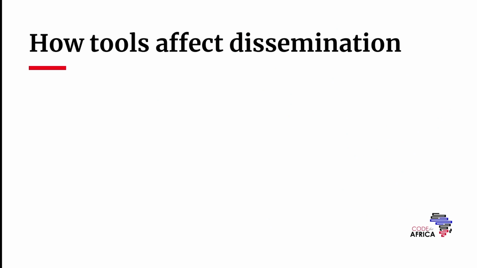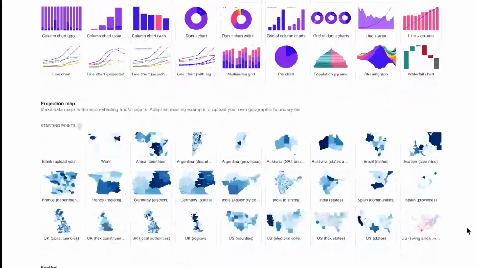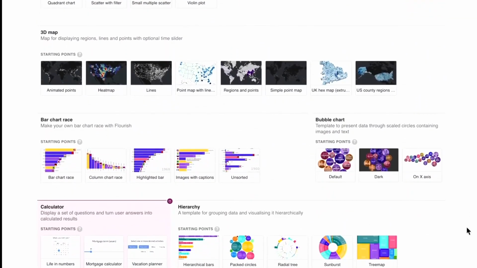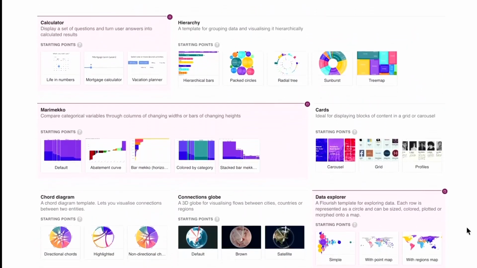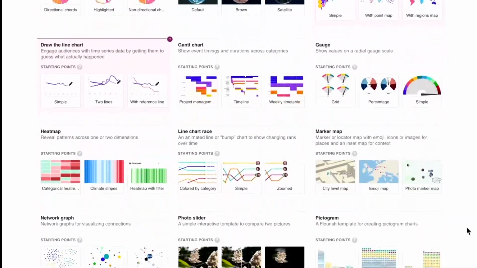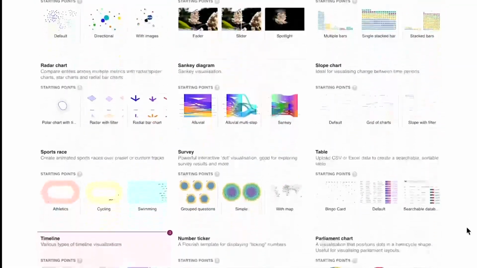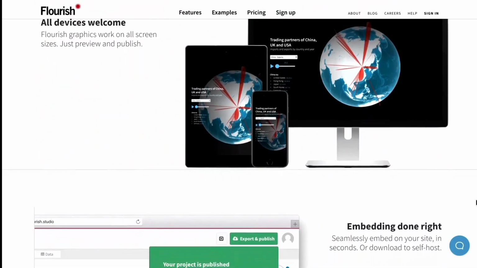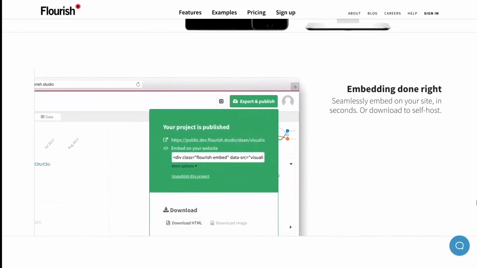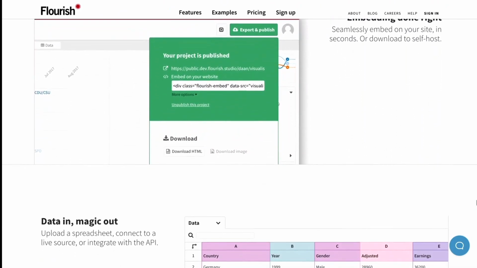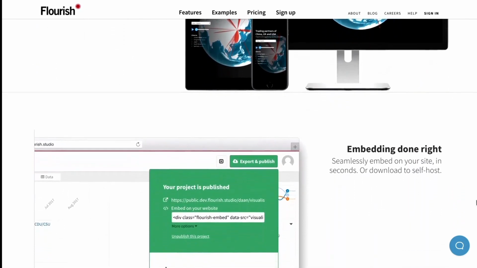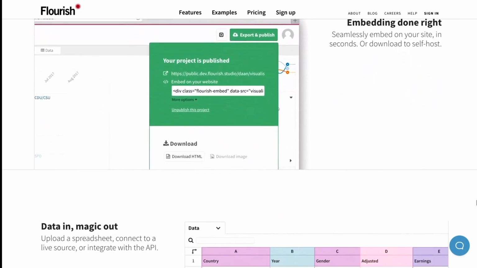At Code for Africa, we use Flourish as our primary visualization tool. It has an extensive repository of charts and can depict simple or complex data with multiple variables, imagery, and filtering functionalities. These charts are easy to share, add to online articles, and update with new information. Flourish and other data visualization platforms such as Carto and Data Wrapper have influenced the way people now view and use data for decision making.